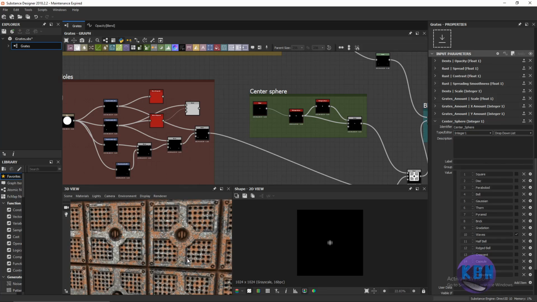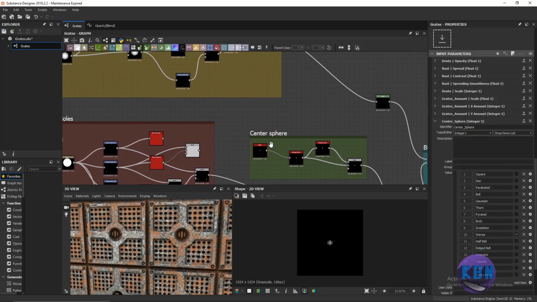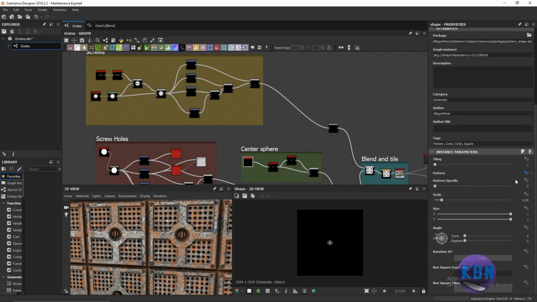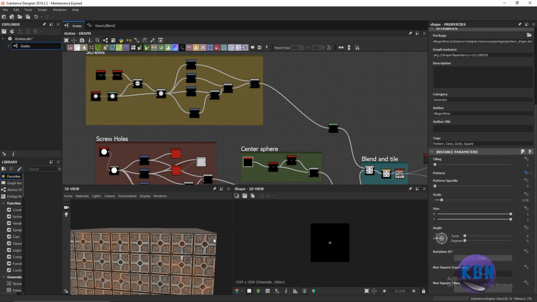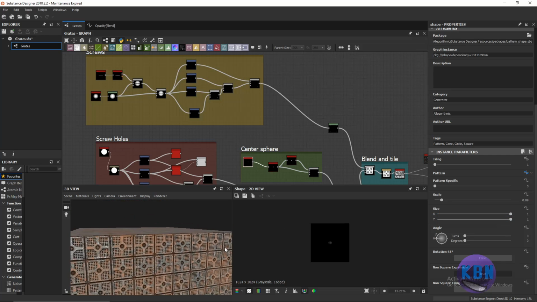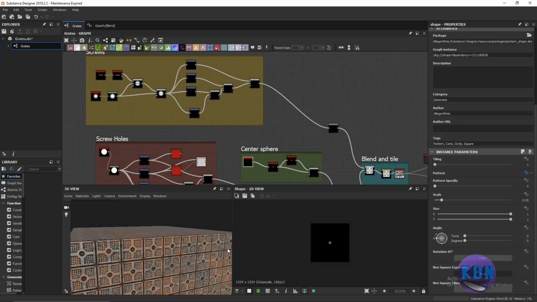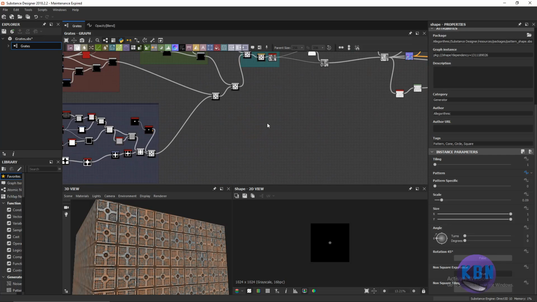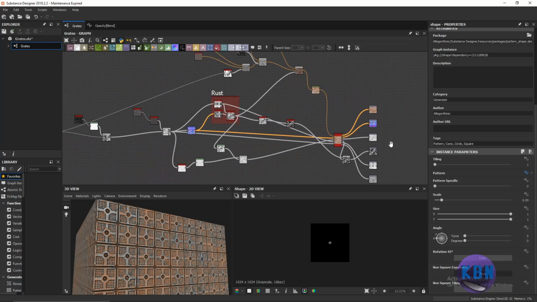And if I wanted, I could expose the other options over here, which would be like the X, the scale and all that stuff, just to give the user more variance in the end. My mouth is a bit dry right now, so sorry about that. But I think that's everything.